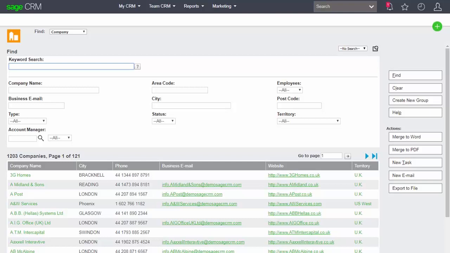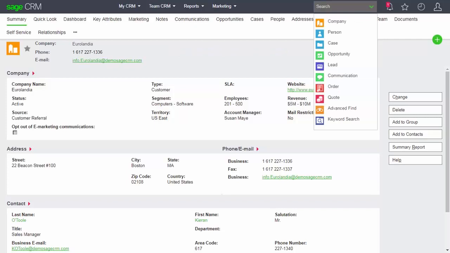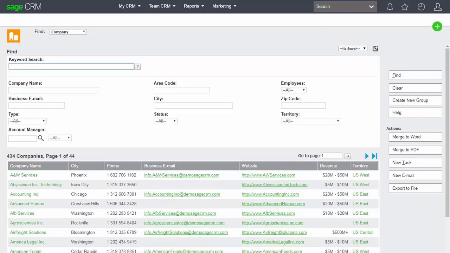The revenue column has disappeared, and if I compare that with Susan May's experience of the same search, so if Susan May searches for a company, we can see that Susan May, as a member of the direct sales team, does have access to that column.